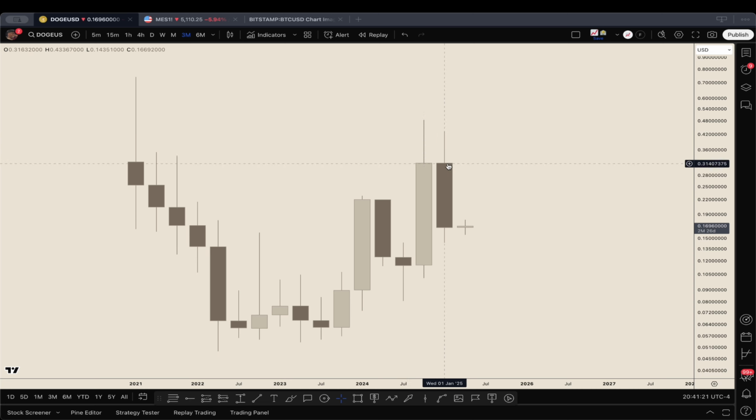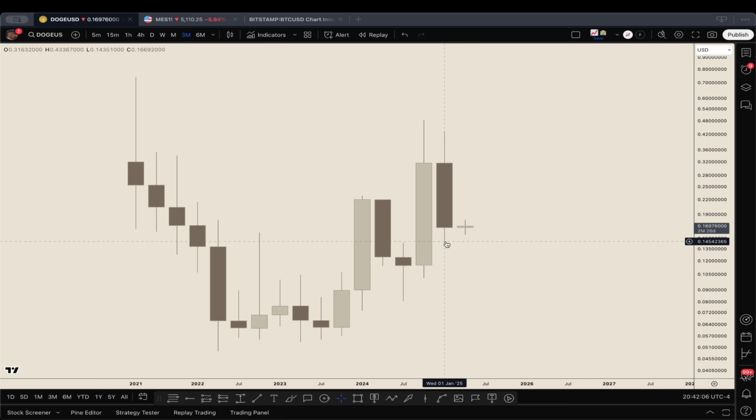Take a look at the previous quarter's candle, this down close candle right here. This is composed of January, February, and March. Take a look at the current quarter. If I was to ask you, what do you think would be easier to do? Would it be easier for price to take out the previous quarter's low or the previous quarter's high? Simply put, it's very clear it'd be easier to go after the low, because you'd have to go quite a ways further to get above the previous quarter's high than we would down here at 14.5 cents from the low.